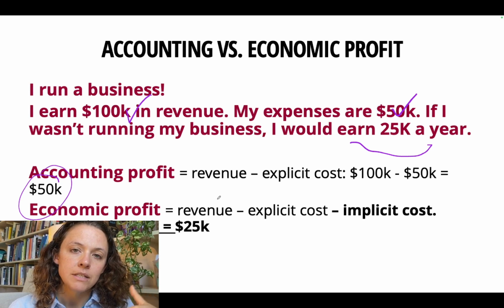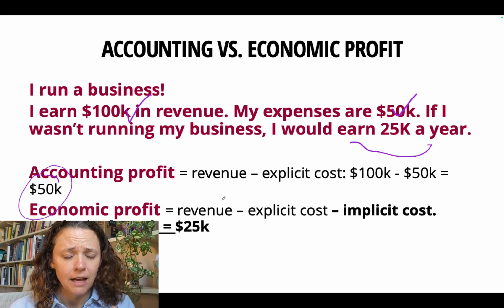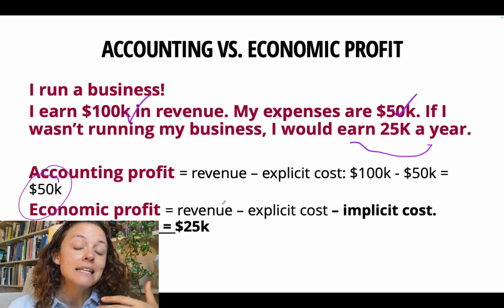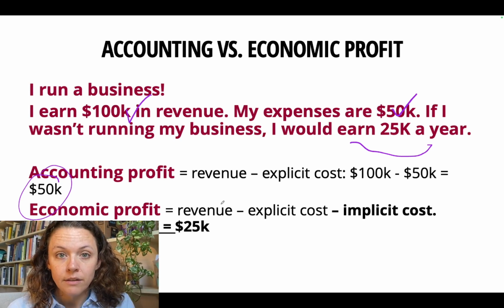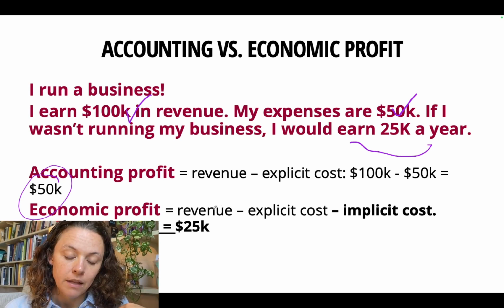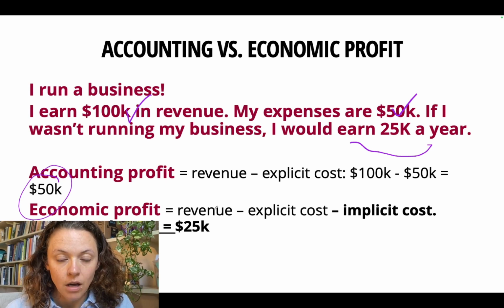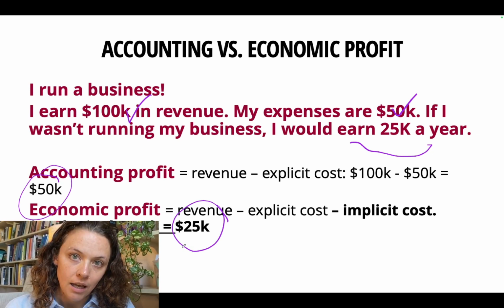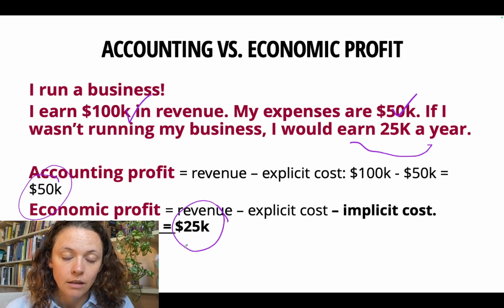But there can also be an implicit cost of capital. If I'm using a storefront and I own that storefront, what did I give up by not renting it out to somebody else? If I'm putting money into my business, what would I have earned if I had kept that money in the bank and earned interest off of that money, right? So there's an implicit cost to really all of the resources that we put toward an action. So as a result, it's still profitable on an economic level for me to pursue this business. I'm $25,000 better off than if I had done my next best option, which would have been working in some other job.